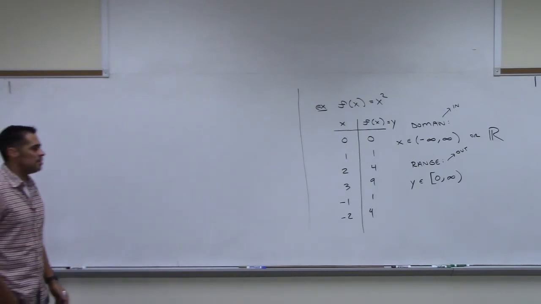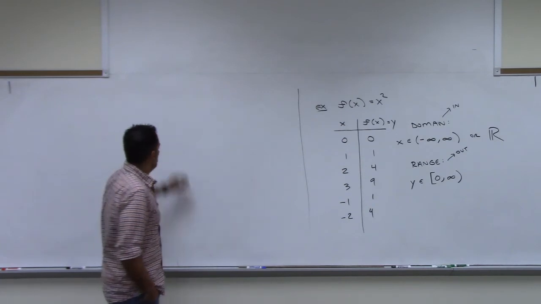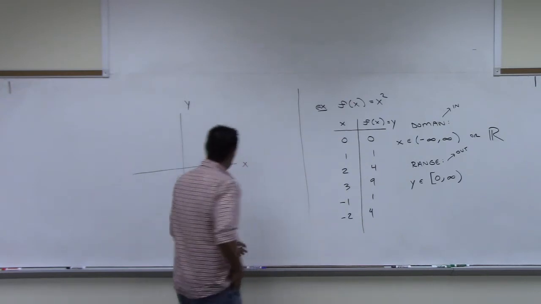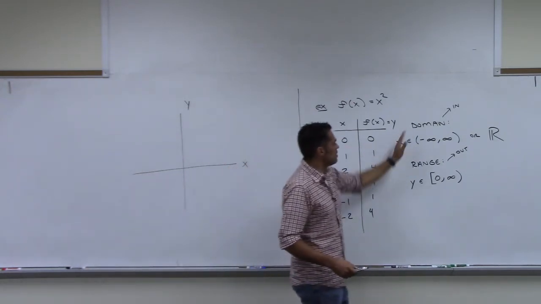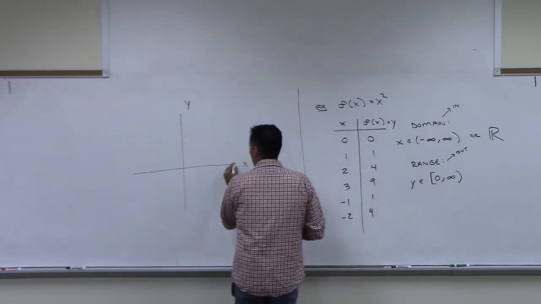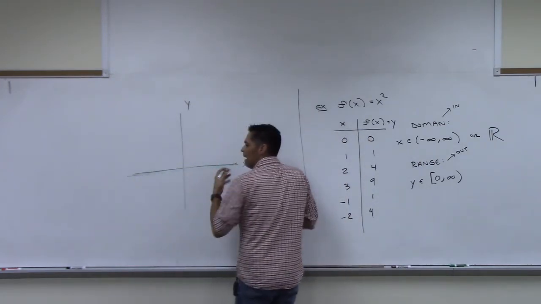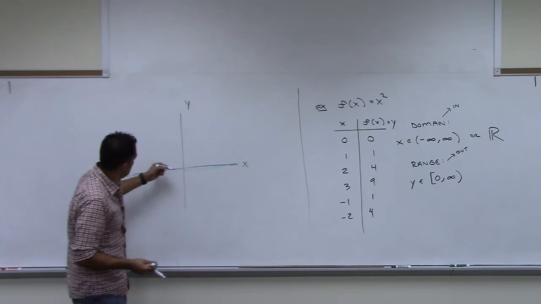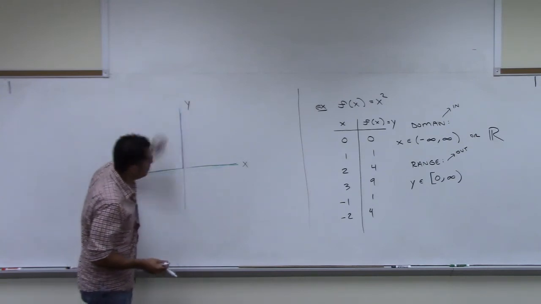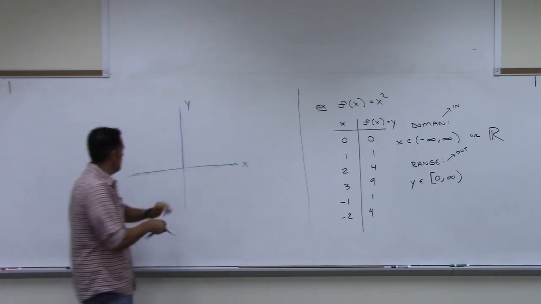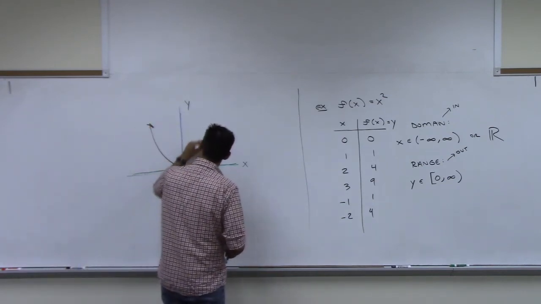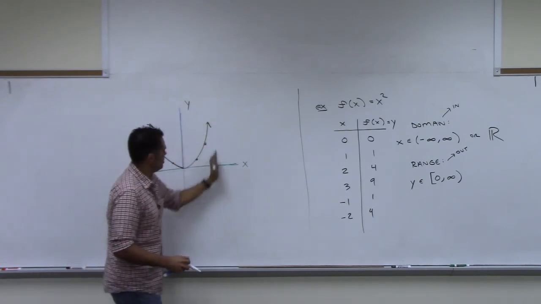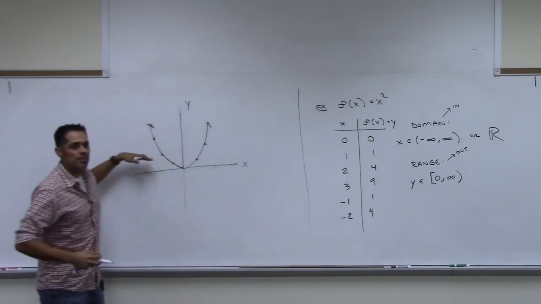Now what's interesting about this is if we actually try and graph this function, we all know what this looks like. The domain says the x's can be anywhere on the number line. So that means I should be able to take any number here and plug that into the function. And the outputs, the range, should only go from the y values that are from 0 up, right? And when we draw it, that's exactly what we get. We get this parabola like this, noticing that any point that we pick, the x values can be anywhere, but the y values have to be from 0 and up.